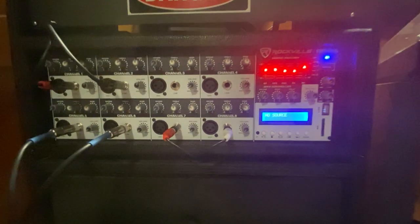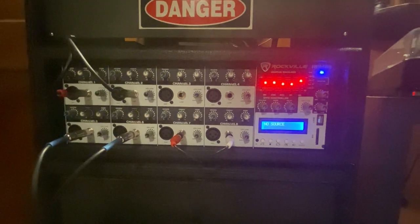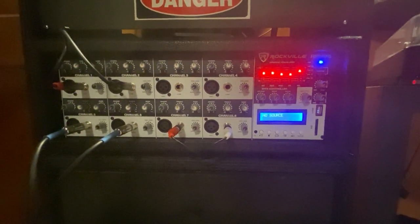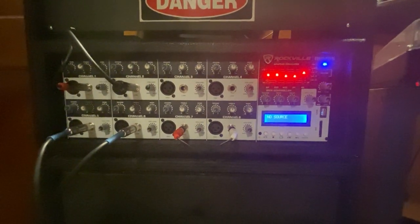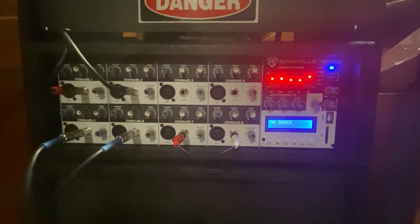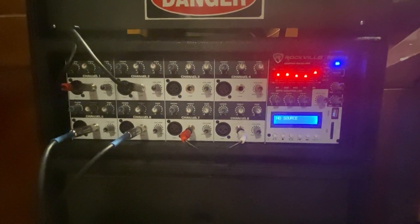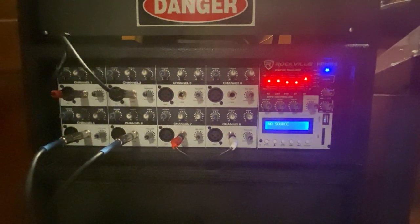It does have a fan, which you can probably hear, but I'm actually glad. My old power amp didn't have a fan. It just had heatsink fins in the back. So the fan is just a better deal to keep things as cool as possible. It sounds loud because I'm right next to it and because the music's really low, but as soon as I turn that up, that all disappears. It's no louder than any fan I've had in any amplifier, guitar amp, bass amp. They all sound like that.